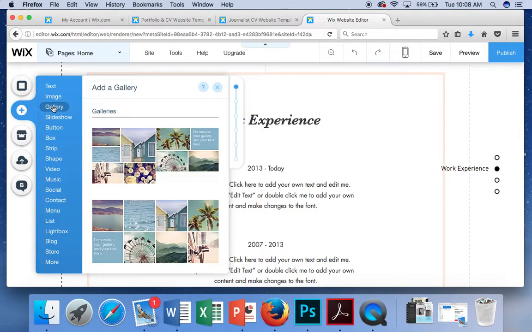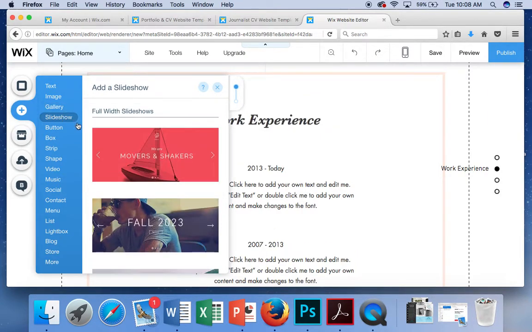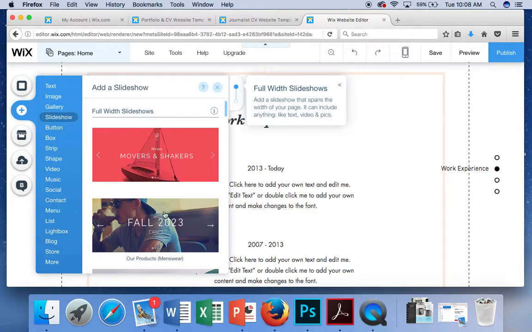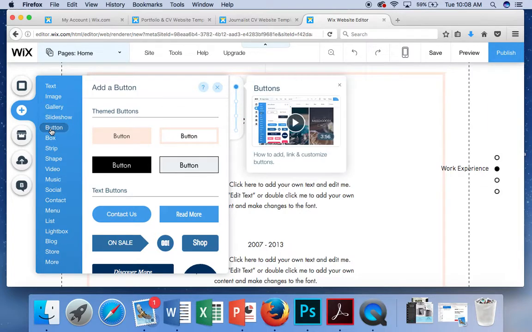We have images, if you want to do a gallery show here, where they have all of the images sort of set up. A slideshow allows you to have scrolling images on your website. Adding buttons, so those things you click to lead people around your page. Again, thinking about usability and navigation.